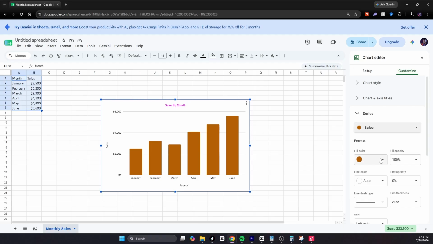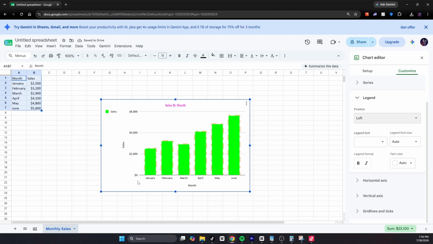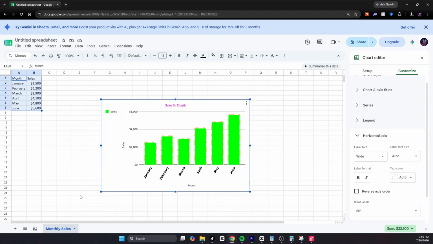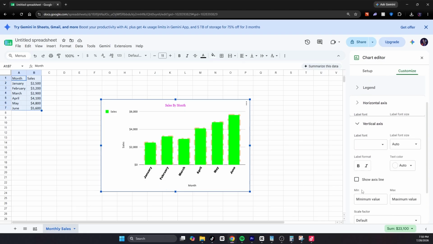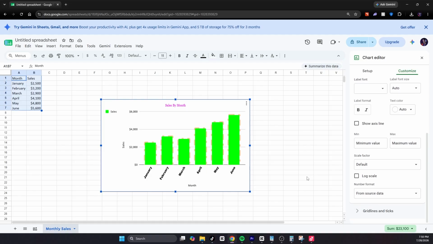So right here, the sales, you could change the different bars. You could put borders on your bar. If you want to add in a legend on the side, if you have more complicated or multiple values of data, that might be helpful for you. This is your horizontal axis, and you could change how you want your labels slanted. There's a lot you can do, but I won't go over all of that. Just explore this and you can design it however you would like.